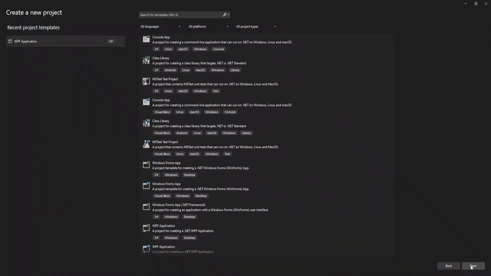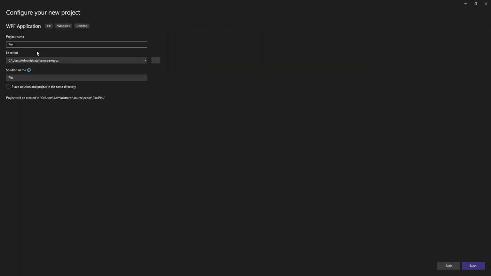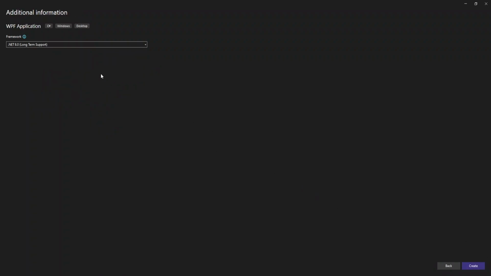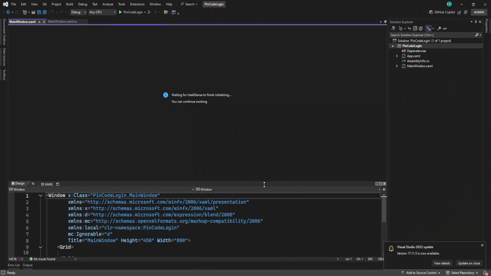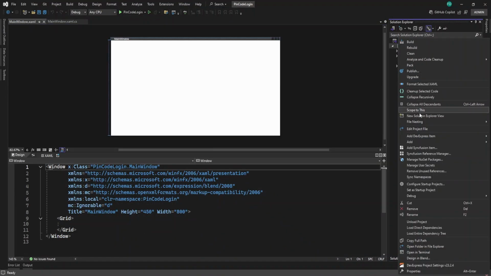Welcome to Fahad Bytes. In this series, we're going to dive into building a simple yet functional login system using WPF. We'll be focusing on creating a user-friendly interface with a PIN code login, much like what you'd see in modern apps or on smart devices. Along the way, we'll work with both on-screen buttons and keyboard input, allowing users to enter their PIN code in a smooth and intuitive way.